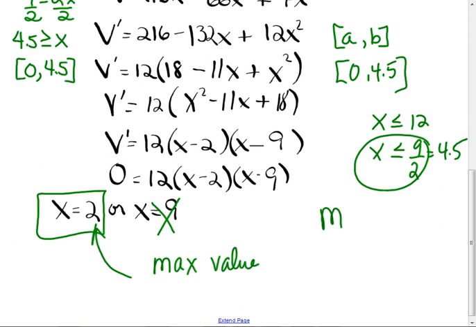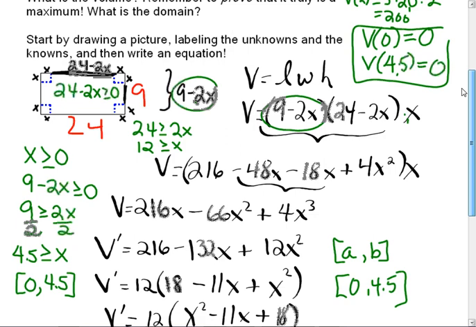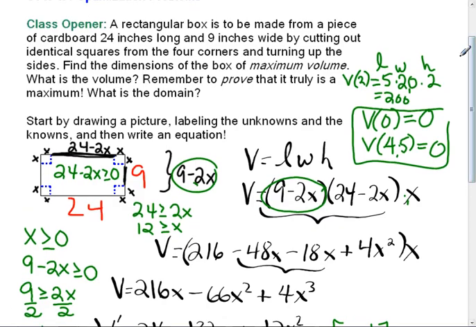You don't have to say maximum existence theorem on the exam. You can just use it. Maximum value, yeah. They ask for the maximum volume. And they're not going to trick you. They're not going to say, what's the minimum volume? I mean, especially if it's not a closed interval, if it's a maximum, it's going to be a maximum. I'm glad they don't trick you. I wouldn't put it past them.